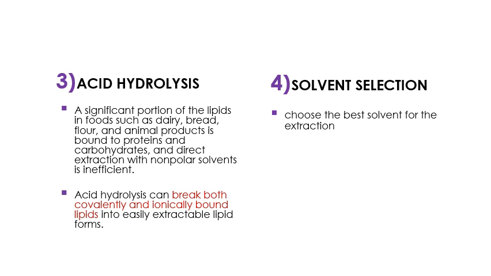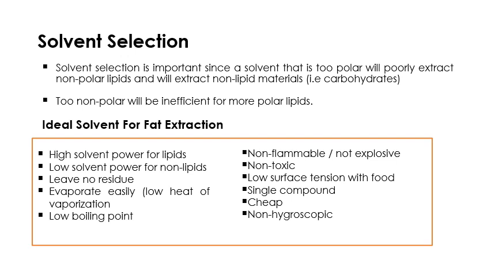Lastly, you want to select your best solvent. Ideally, you want the solvent to have high solvent power for lipid as well as low solvent power for non-lipid. You want the solvent to leave no residues and evaporate easily, with a low heat of vaporization. It has a low boiling point, is non-flammable, non-toxic, has low surface tension with food, is a single compound, cheap, and non-hygroscopic. Unfortunately, in the real world, it is impossible to find a solvent that fits all of these ideal criteria.